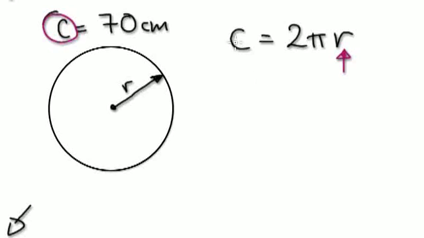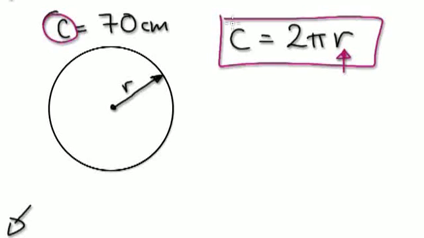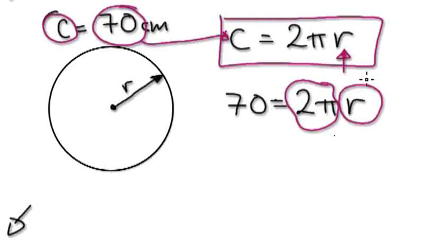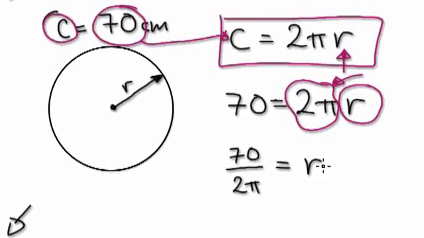Okay, so you start with your formula. This is the most important thing here. Well, 70 is the circumference, so put the 70 into the C here. So it would be 70 equals 2 pi r. Now you want to know the radius. So at the moment it is r times this bubble here. Let's kill off this bubble here. So inside your mind, divide both sides by 2 pi. So take the 70 down, divided by 2 pi. And that will give you r.